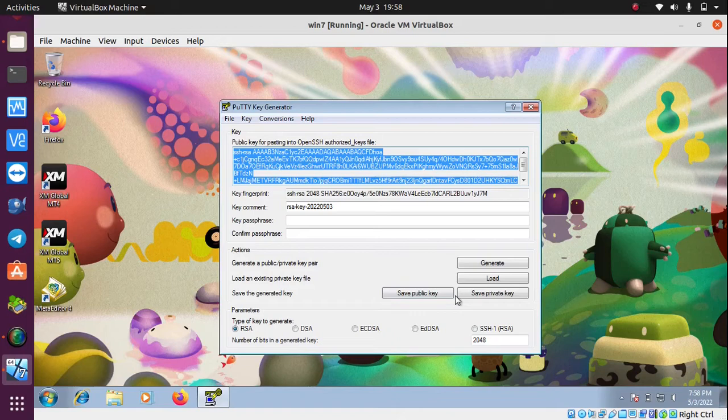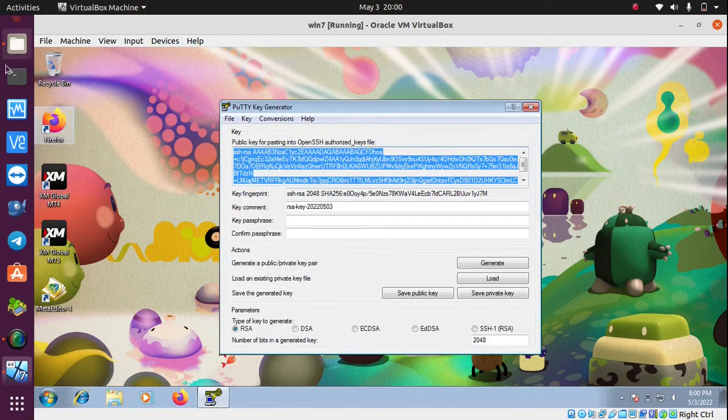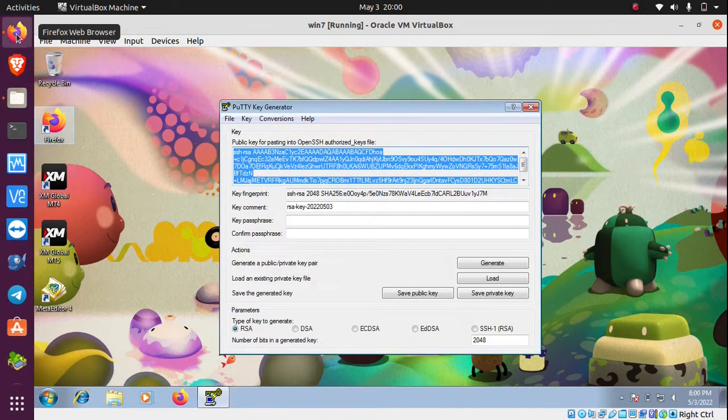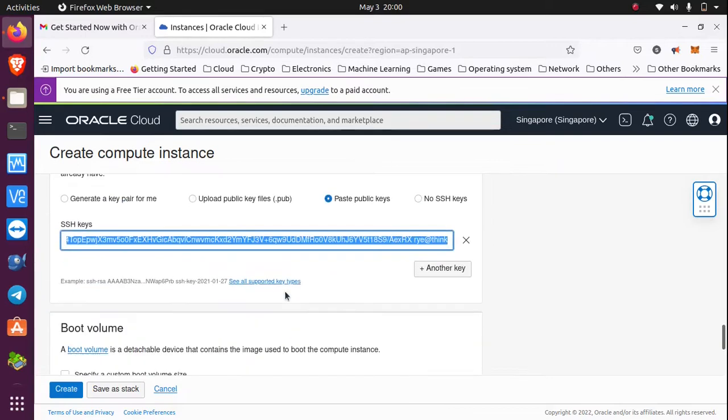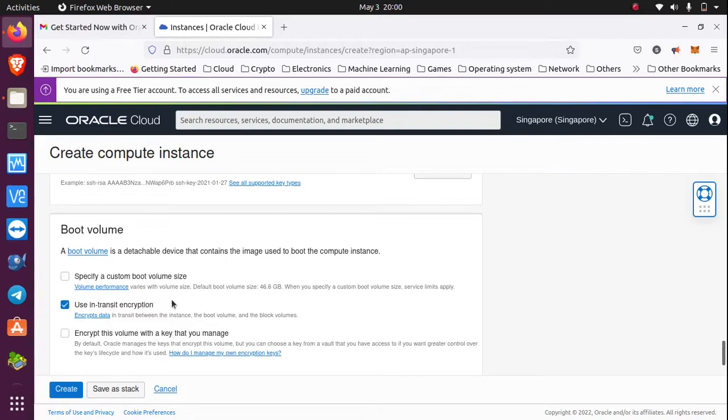Alright, so this is our public key. What we can do with this is copy and paste it back into our Oracle instance here. Now leave the boot volume defaults and then click on create.